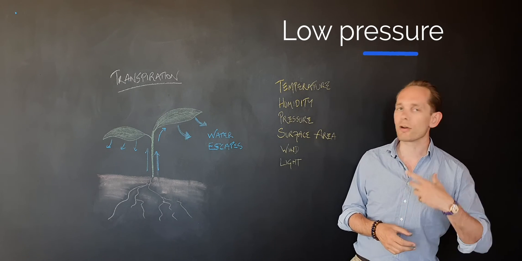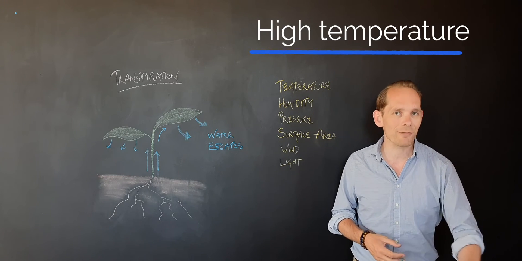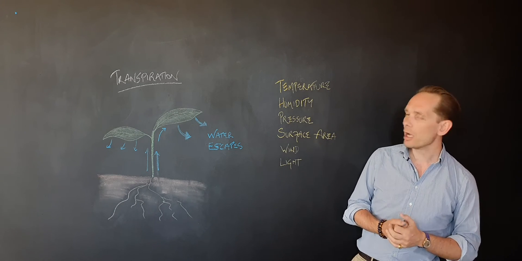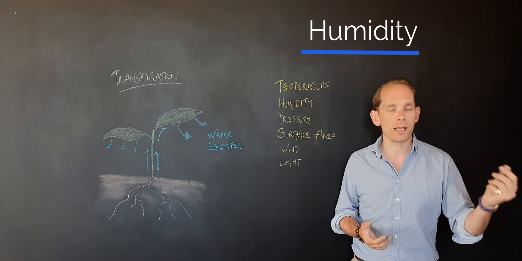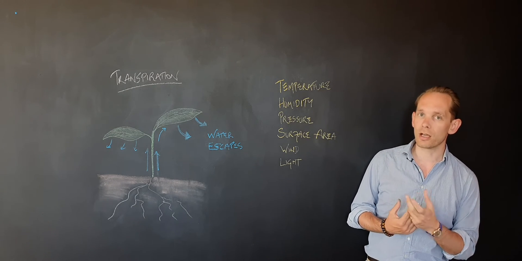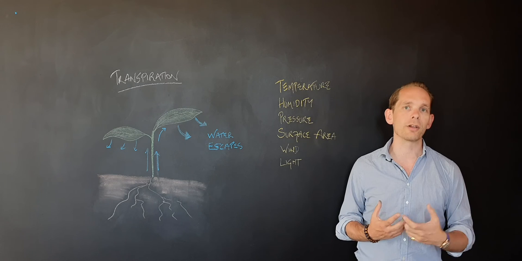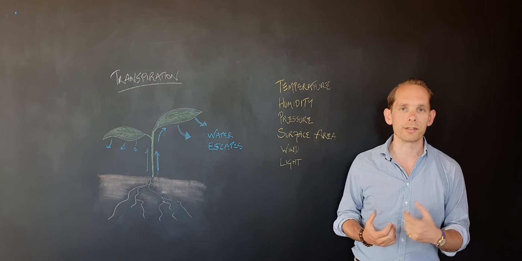Low pressure means more water gets drawn out. High temperature means more kinetic energy of particles, more transpiration. And then things like humidity, if it's dry, more water is lost. Or if there's a lot of wind across the plant, it dries the leaves out. It dries the plant out by increasing transpiration.